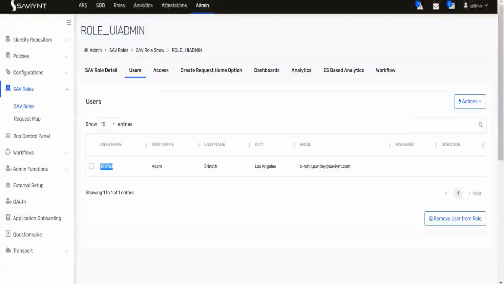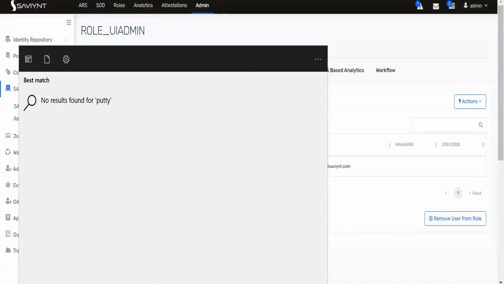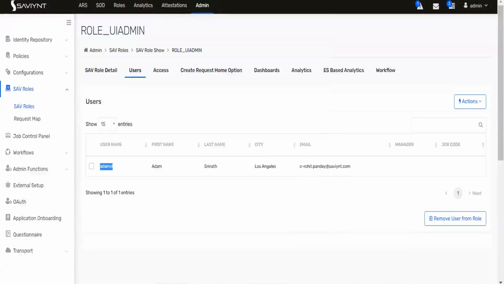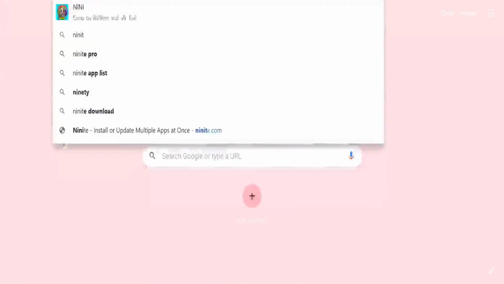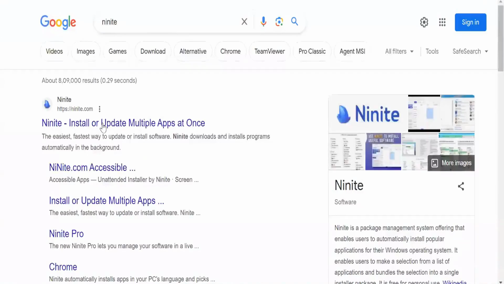install PuTTY. I think PuTTY is already configured. Okay, it's not done. Let me grab PuTTY properly now. PuTTY and WinSCP.